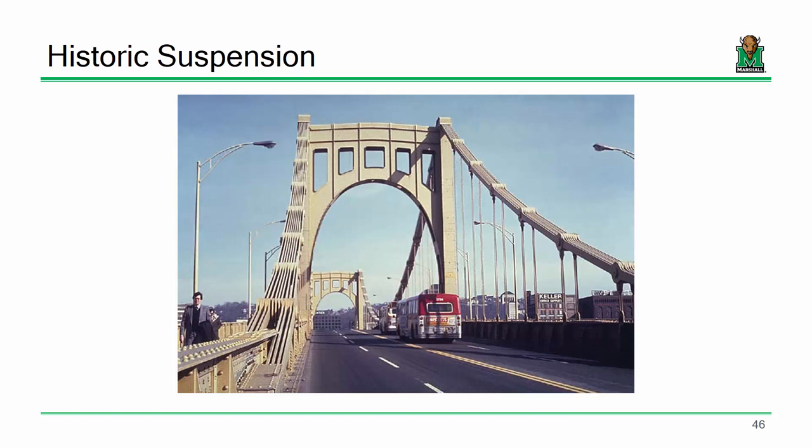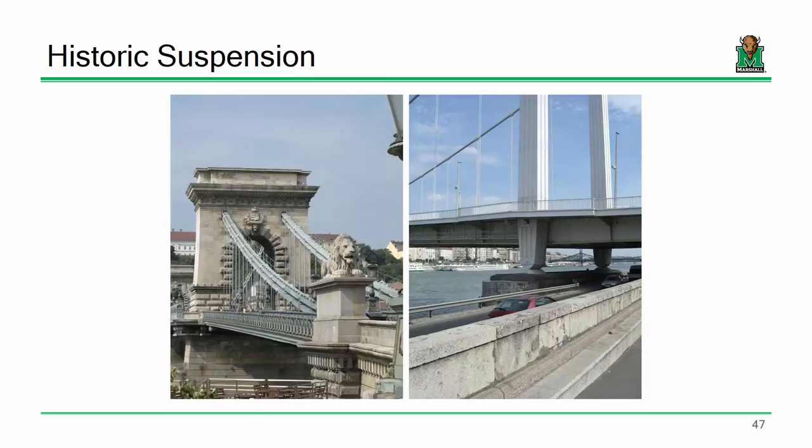I just throw this in because I thought it was nifty. Historically, suspension bridges didn't have cables. They were just I-bars over and over and over again, lapped over. I took these two pictures when I was in Budapest, and I wish I had better ones in the PowerPoint, but it's a similar story. These aren't actually cables as much as they are I-bars lapped over and over. I thought this was kind of interesting as well, that support condition. It's literally a cylindrical support stacked on top of a cylindrical support, and that's what's been holding the bridge up this whole time. I just thought that was really interesting, that it had stayed there and been stable this whole time. But that's just me.